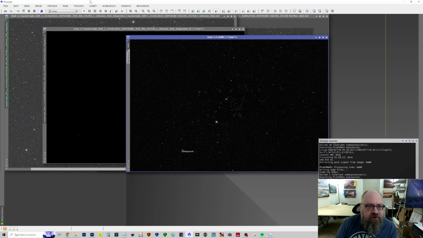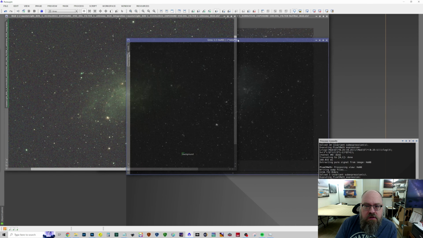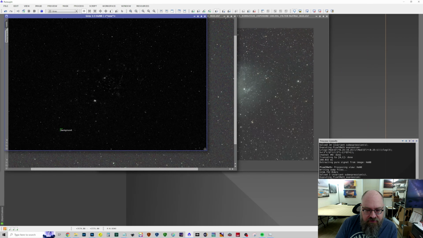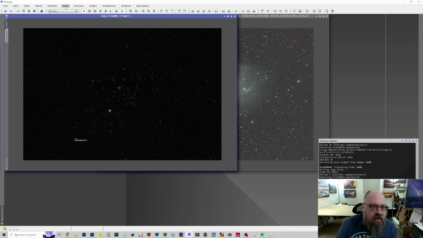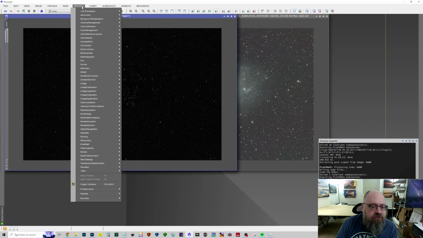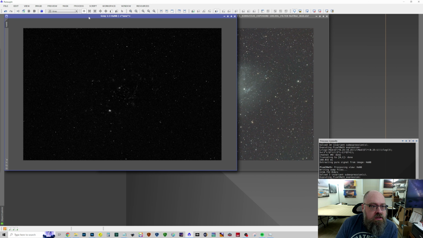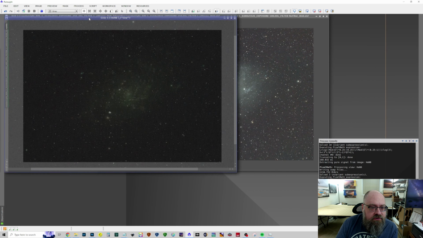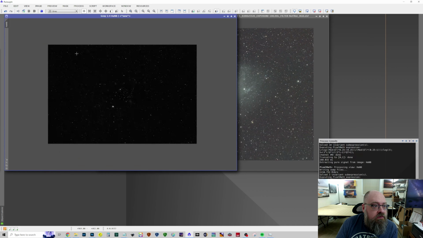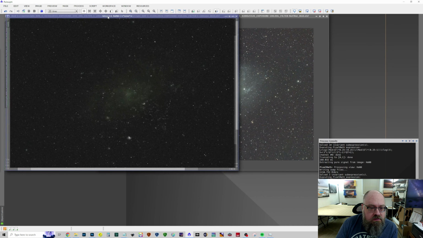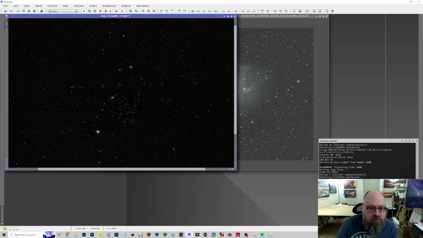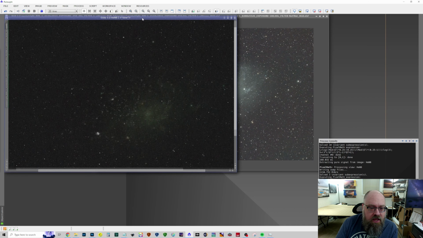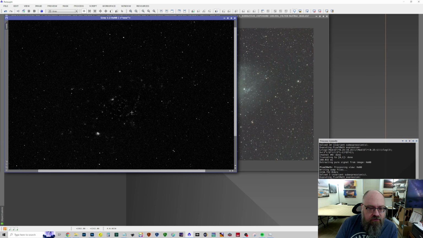Now what it's done, without us having to do it, is it's isolated the hydrogen alpha. So let's close the R channel. And you can see here, it got rid of everything that's not hydrogen alpha. There are ways to do this without the script, but the script makes it a lot easier. So I definitely recommend that script. Preview, delete, and you can see it's just taking the H alpha. Actually, it's at the wrong scale. Oops, I messed it up again. Anyway, it's taking the H alpha, and that's what these dots are. These are the H alpha regions.